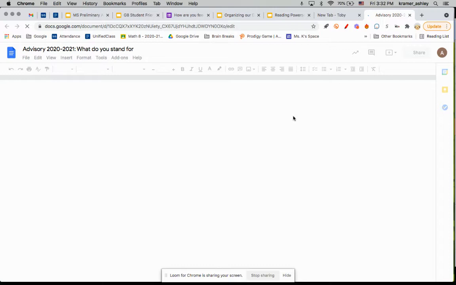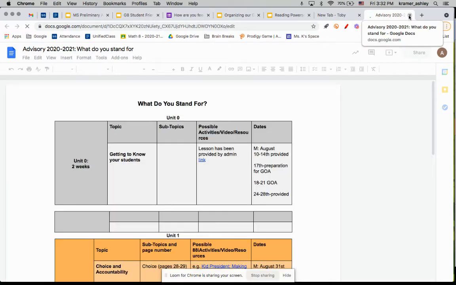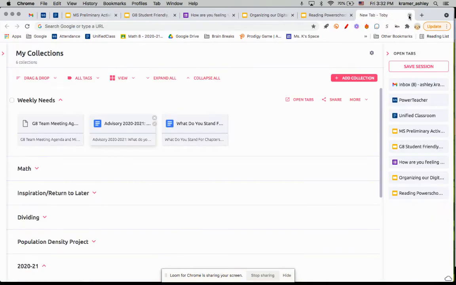Right? So if I'm working on this document and I'm like, okay, class time is over, I can just exit, which is the point of what we're trying to do. We're trying to reduce the number of tabs. So I can exit out of this tab and it's still here for me to have. It's just not up here in my bar, okay? So a lot of you do that. Like you'll be going to English and then it's like, oh, English is over. So you just leave it up here in your tabs when you could be putting it in here.